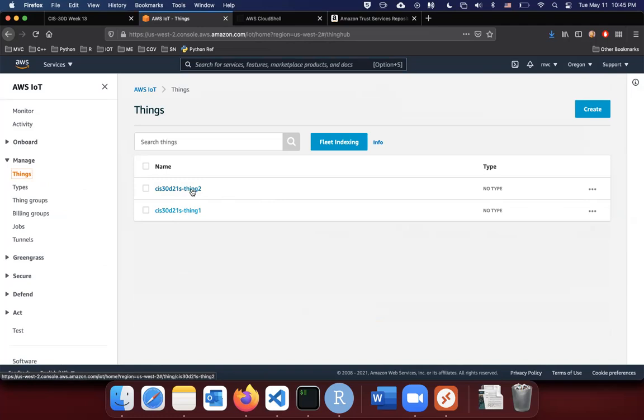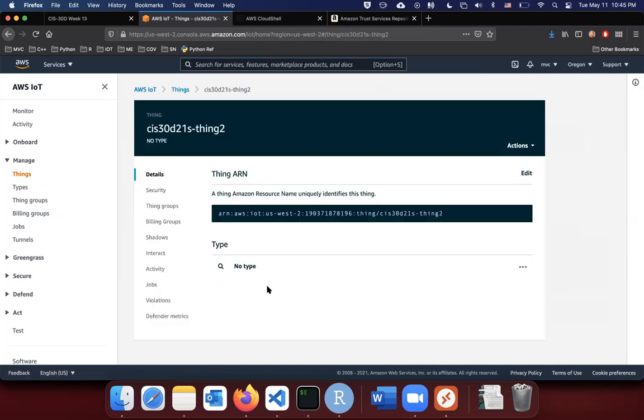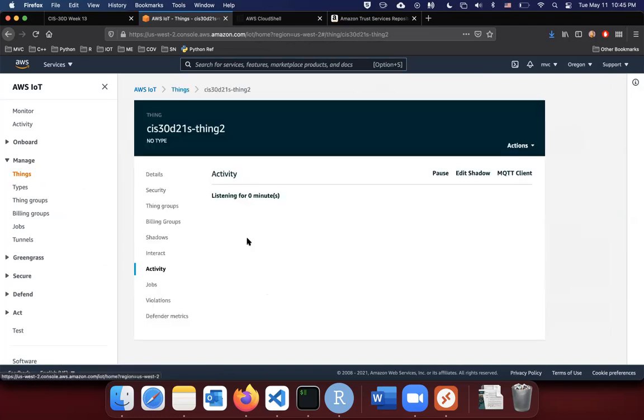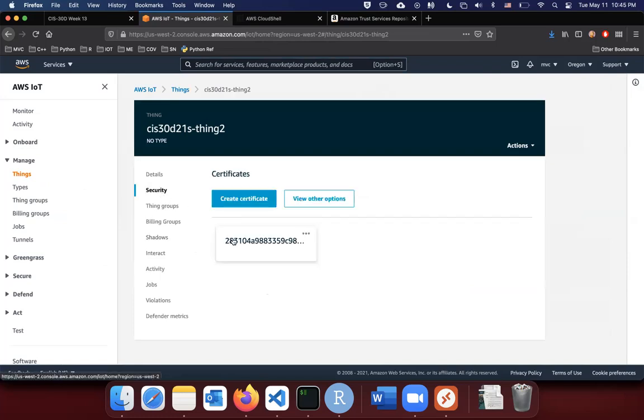I have these two things here; you'll have thing2 if you follow along. You can see different things here, for example the security. This is the certificate we attach to this thing, the principal.